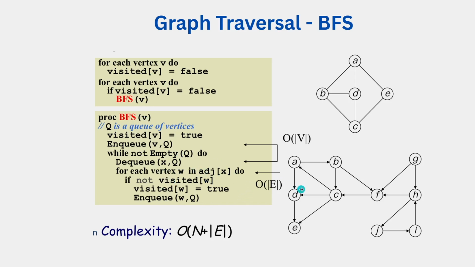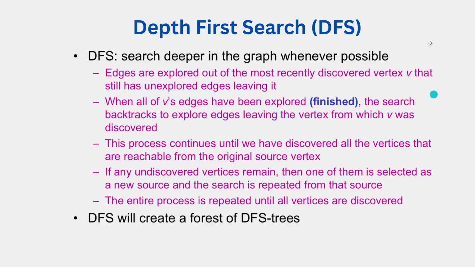So, when you look at the complexity of this particular breadth first search algorithm, it is going to be of the order of n plus e, where n corresponds to the number of vertices that you have in that graph, because for every vertex, for every edge that is associated with the vertex, we will be computing whether it is visited or not, and so its complexity is order of n plus e.